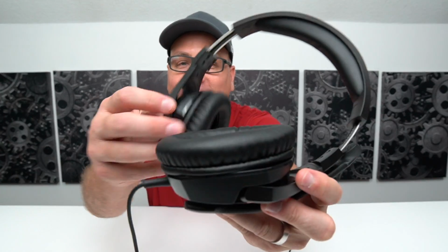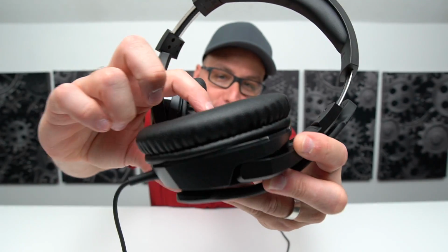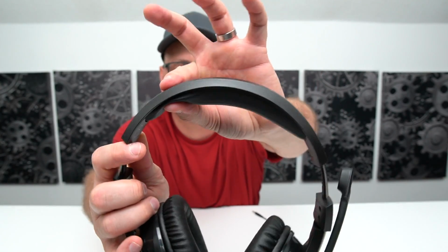So anyways, let's start it off with comfort and build. As you saw in the close-ups, they use those little pleather ear cups, but they are really nice and soft. Yes, of course, your ears can get a little spicy in there because it's all pleather all the way around, even on the inside. But again, it's pretty stinking cozy, as well as the top. You can see you got plenty of padding up there.